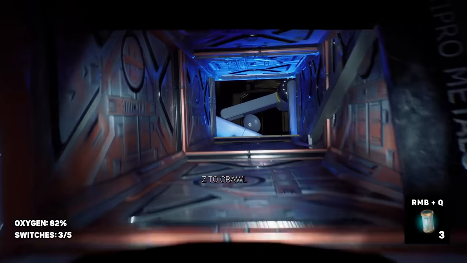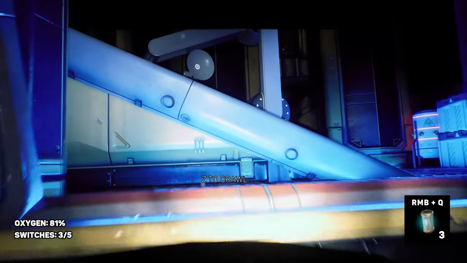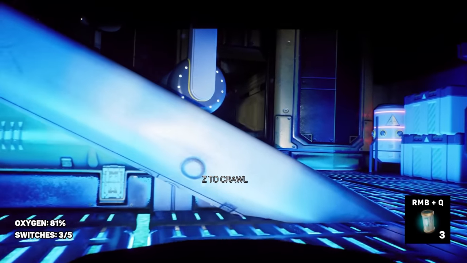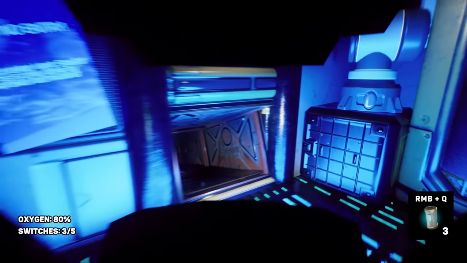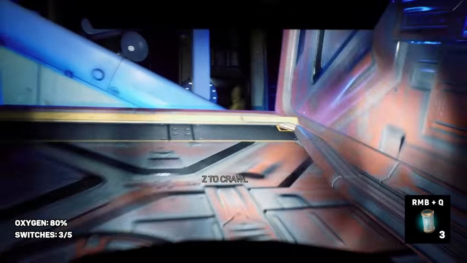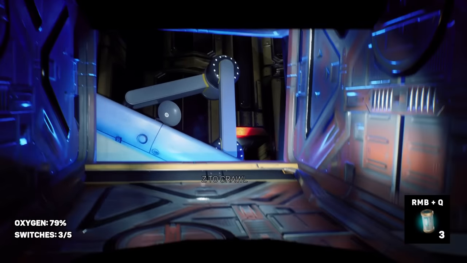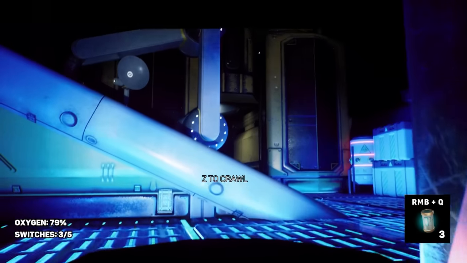All right. We only have two switches left. So I think I'm going to go this way. I'm going to see if Bonnie is down here. Okay. Nope. He's in there. That's why he's not down there. Wait, why isn't he chasing me? Oh, there he goes. Where are you going? He's out of here.